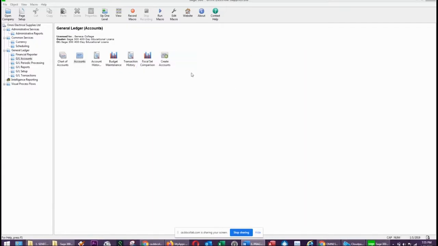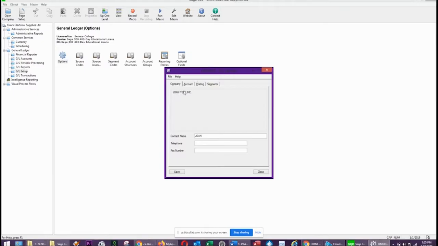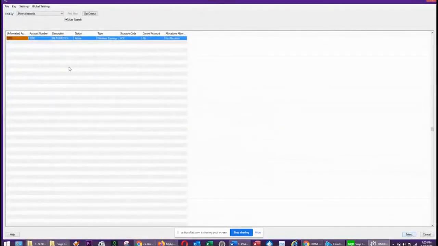So I really like to not forget to add it in our options. I will go back to our general ledger setup, options, and I will choose account. In this section, default closing, I will now find the retained earnings, and I'll choose it.